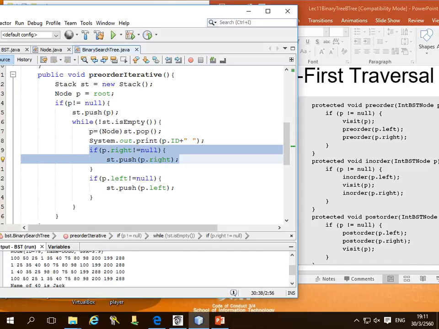In other words, if left is null, now we're going to pop and we're going to visit. After visit, we go right. After we go right, we go back and do the same thing in this loop.